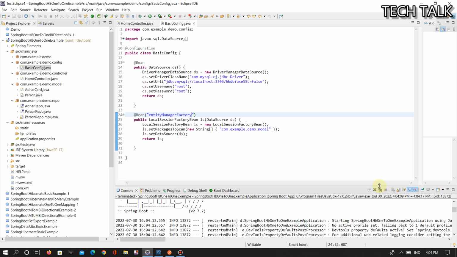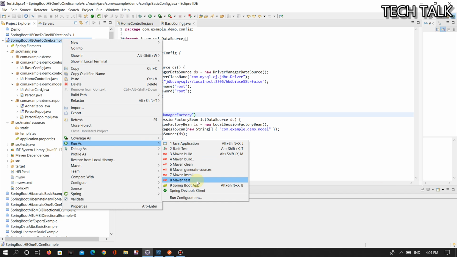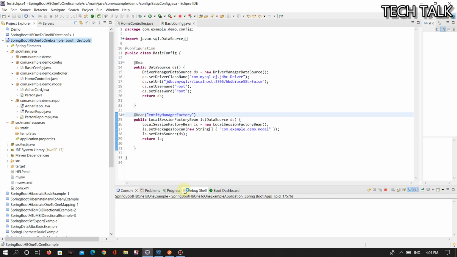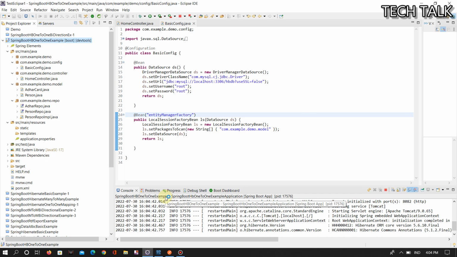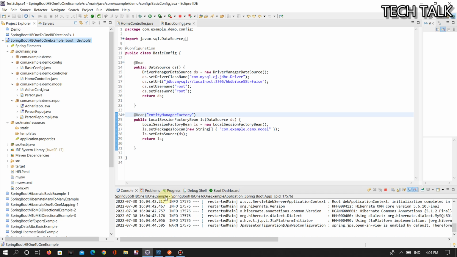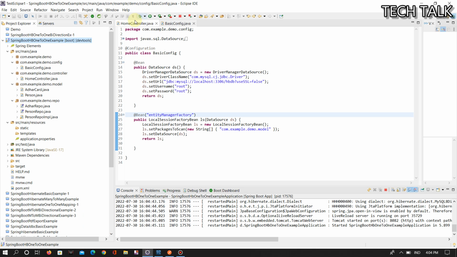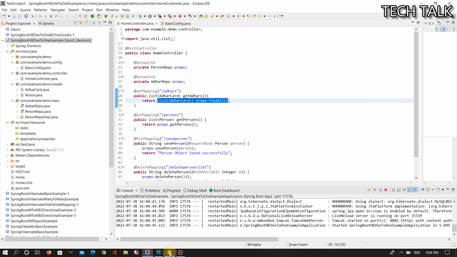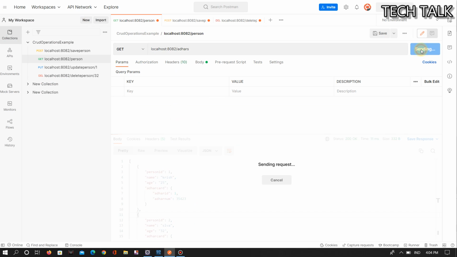That's it, and then you can go ahead and run this application. When you run it and go there, you need to give aadhaars, and it will execute.